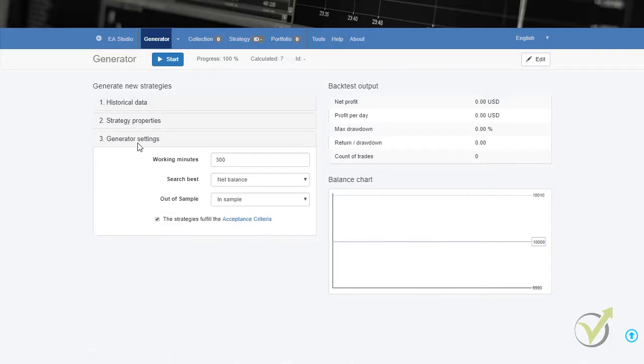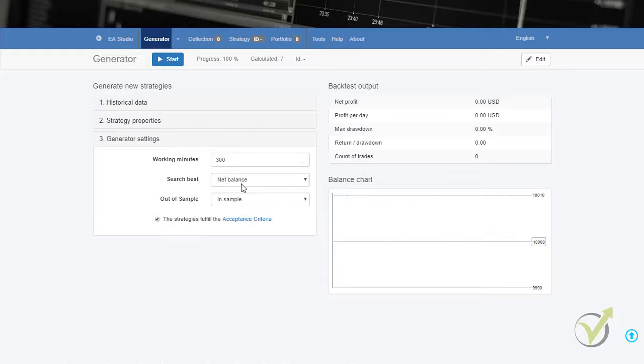Now the generator settings is where we choose the working minutes, how long the generator will generate strategies for us. Normally what I do, guys, I set it approximately to 8-9 hours. Simply at the end of the working day I set the generator working, and in the morning when I'm in the office I have ready strategies, ready collections, and simply the generator is working while I am sleeping.